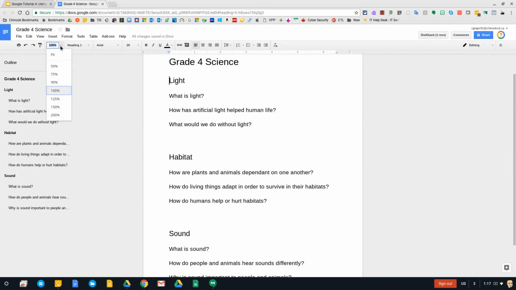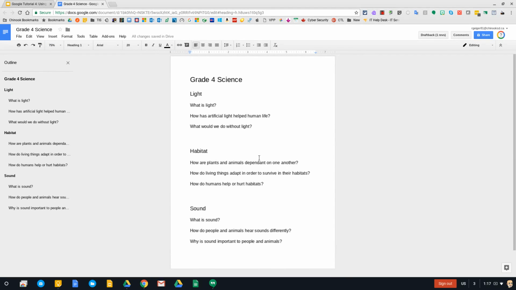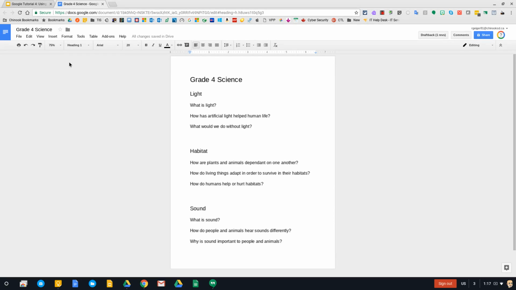All there. I'm just going to zoom out here a little bit just so we can see a little bit better. Yeah, maybe a little bit smaller yet. All right. So now you may be like me and you've created these really long documents before where you've got multiple headings on multiple pages. Maybe it's 10, 15 pages long.